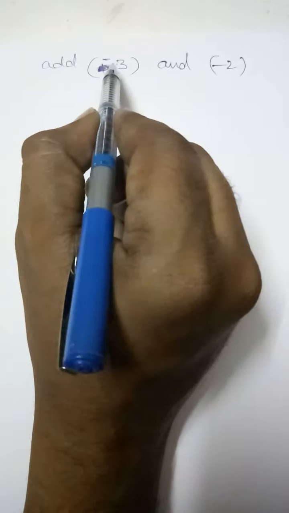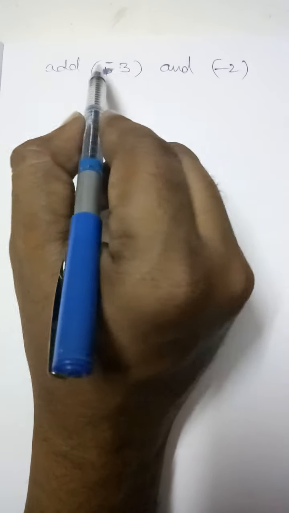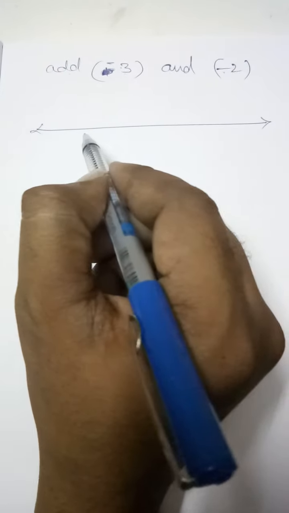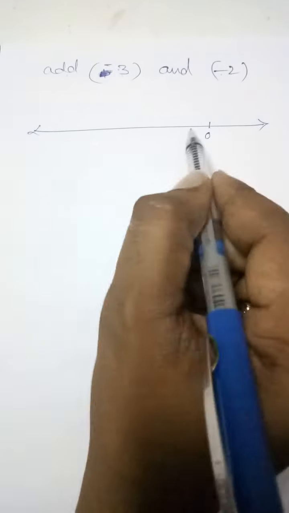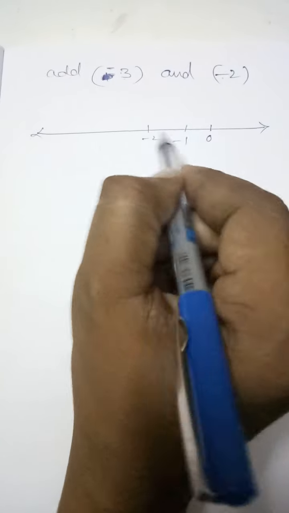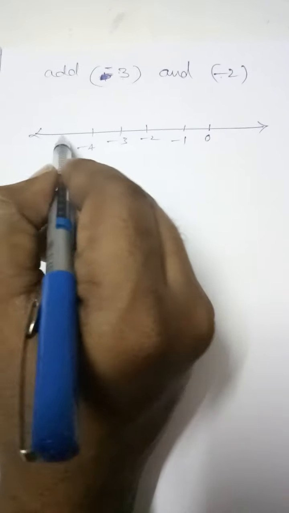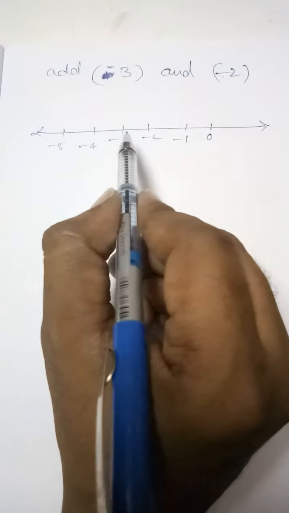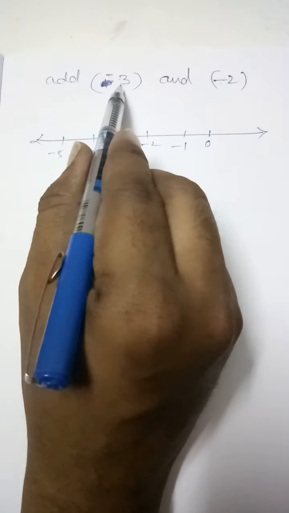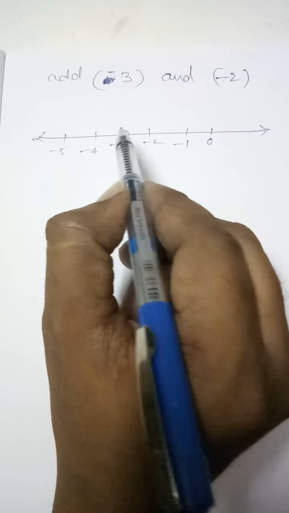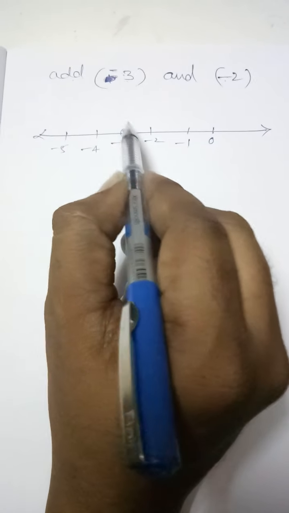Now I am explaining adding, which means sum, of 2 negative numbers on the number line. Same way, draw a number line. Now if you observe, both are negative, so on the negative side, which means left side, we have to mark the points on the left side. Minus 1, minus 2, minus 3, minus 4, minus 5, like that. So the important thing is 0 to the left side, because both are negative numbers. Now what is the first number? Minus 3. Where is it? Yes, here it is. From minus 3, where do we have to go, right or left?